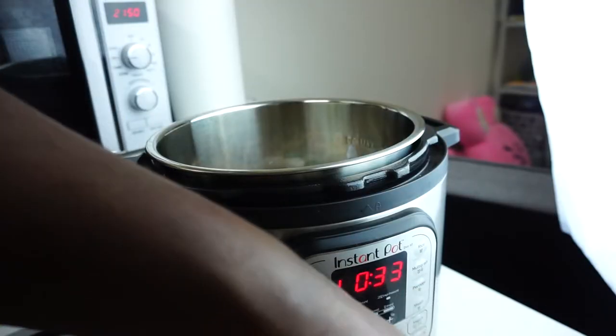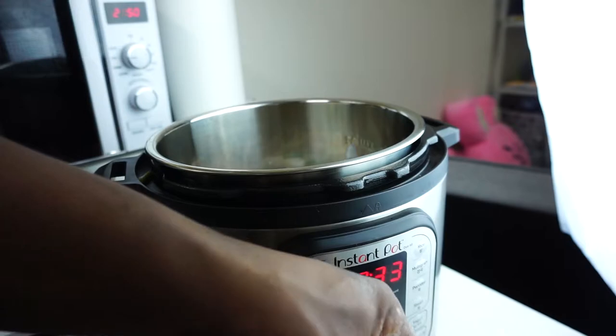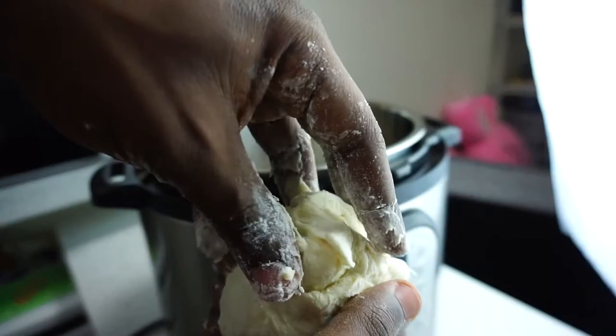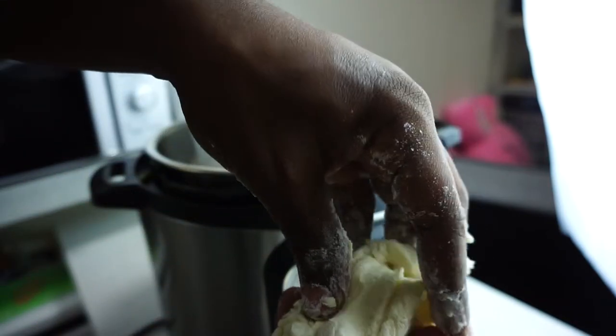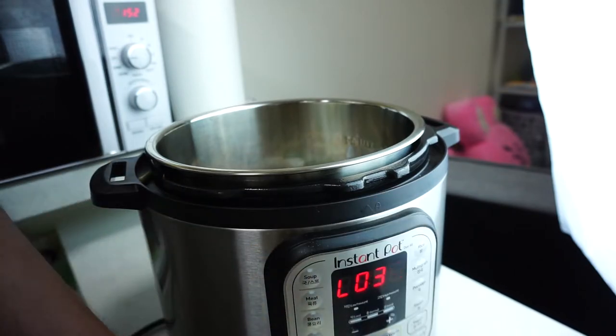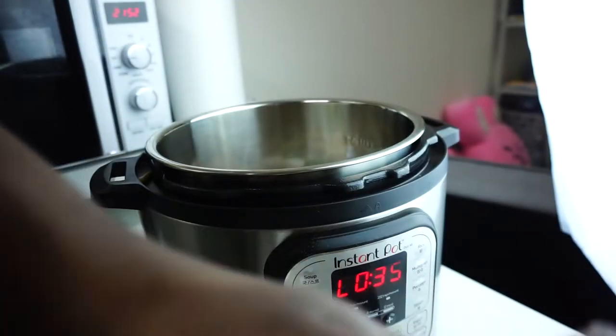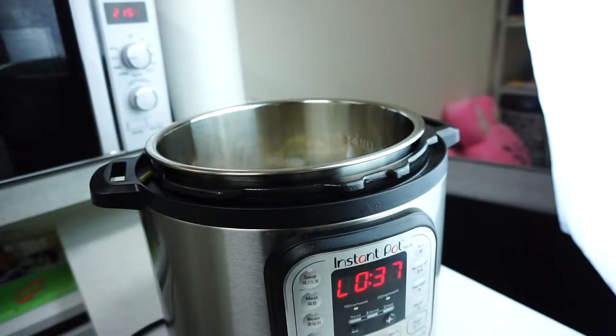The dough is a little sticky, but we have it here. What we do is very simple — just take a piece of it and kind of roll it up into something like this. Kind of cute. Just pop it in there. Once all the spinners are in there, we're going to put the lid back on and cook on high pressure for about 17 minutes. If you're cooking on the stove, cook until the beef and pork are soft — about 45 minutes to an hour.